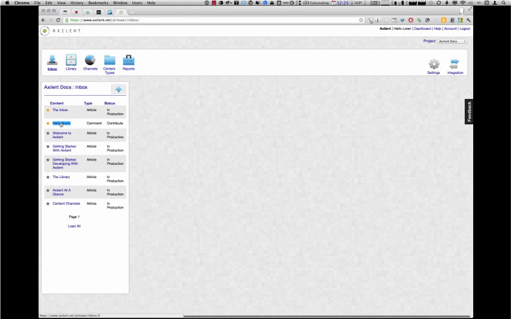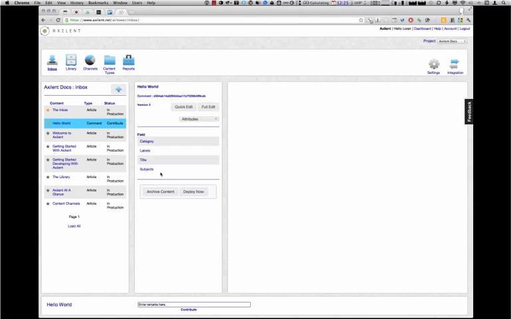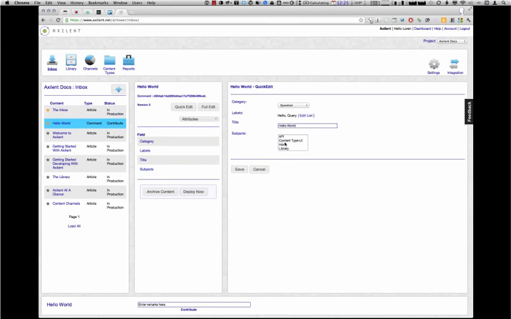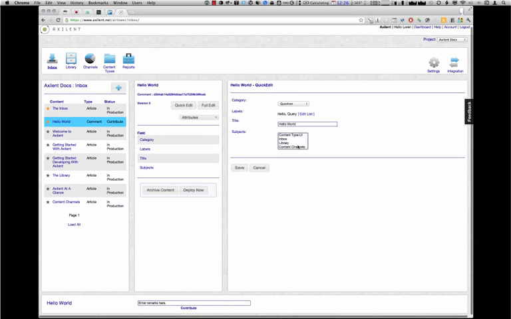And this comment we just created right here, so now it has subjects. And here they are. You see that the options that we put in are presented as part of this multi-select widget here. And so I can say this question that I've got concerns the API, and maybe it concerns content channels.